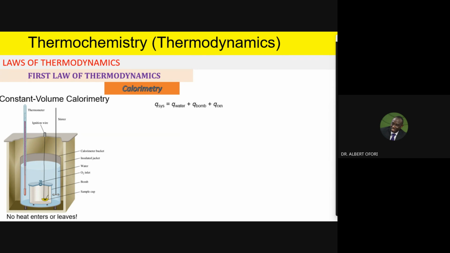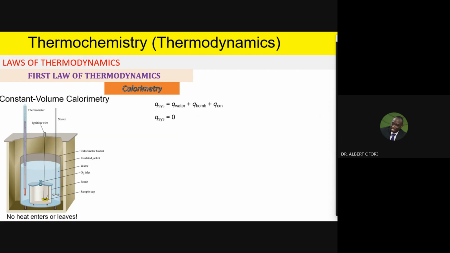So there's a total heat of the system. And the total heat of the system includes that of the water. It includes that of the metal, in this case we call bomb. And also it includes a kind of reaction to the water and then the metal going through that more or less like reaction. So that's a summation of that.